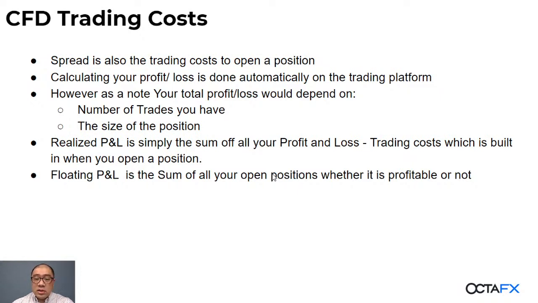Realized profit and loss is simply the sum of all your profit and loss combined, minus the trading cost, which is built in when you open a position. All right. That's realized. The one that you need to be watching out for is floating profit and loss. It's the sum of all of your open positions, whether profitable or not, against your account balance.